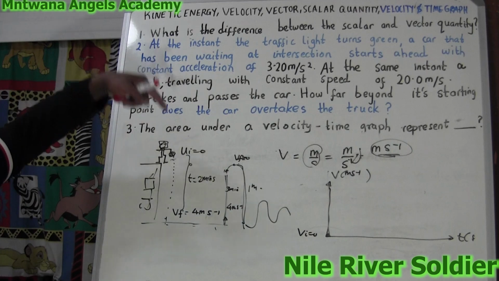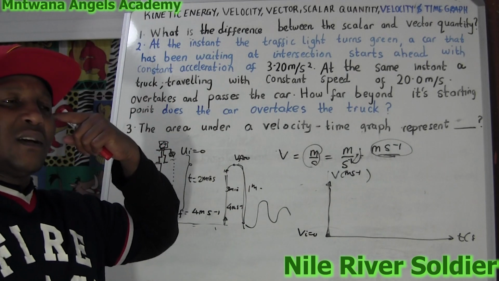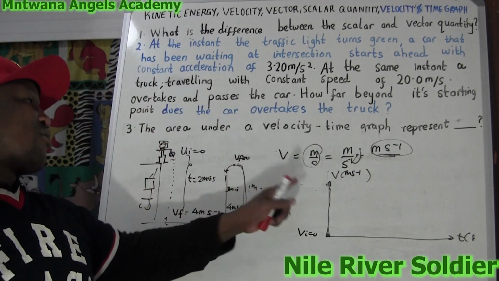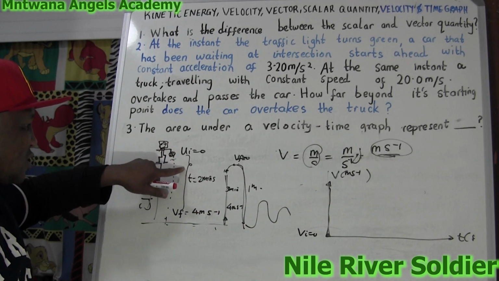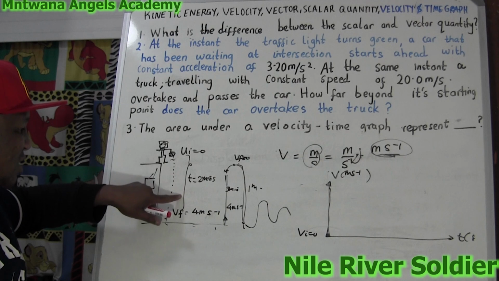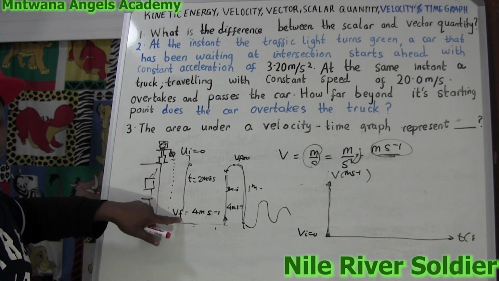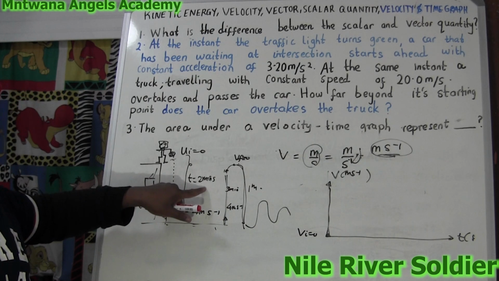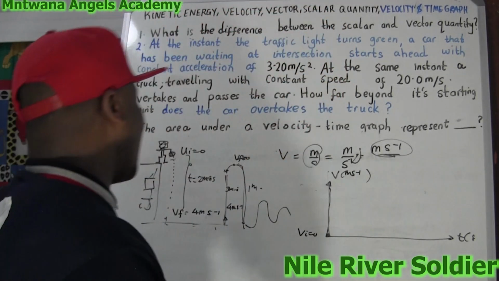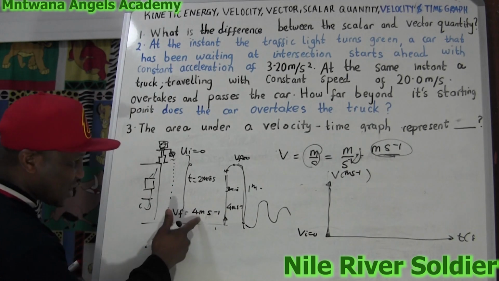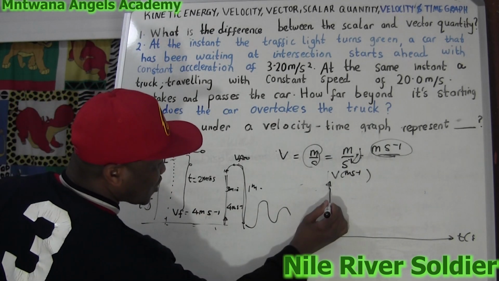Even though it looks like it goes down, you have to keep two things in mind: it's a ball and it's a graph. So if you drop the ball, the velocity is 0, but what happens? The velocity is going to increase, and increase, and increase to velocity 4. But remember, time also is moving. If I'm running, it means time is also moving. So now this velocity increased from 0 to 4.